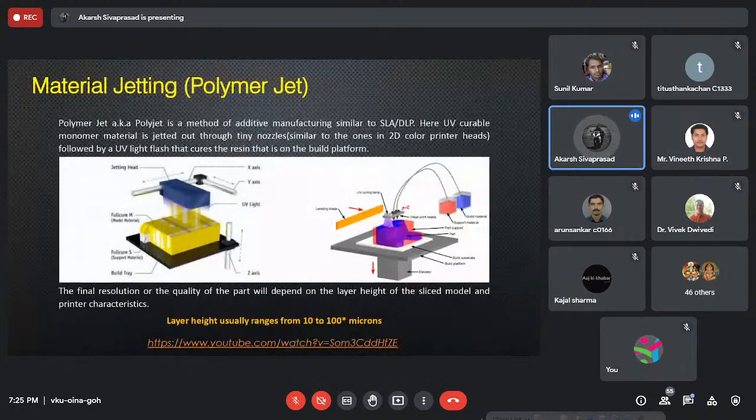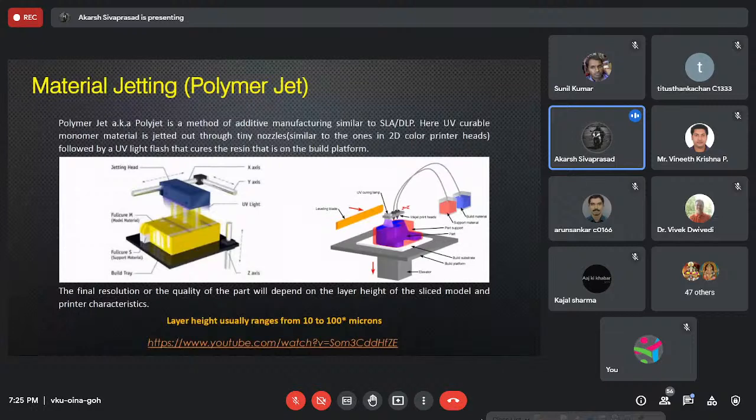All right, so the next one is pretty interesting. I did work on this for a year before I joined 3D. It's a really good technology. It's extremely simple. It's kind of a hybrid between the inkjet printers that you use at home and office and an FDM, and an SLA printer, because it uses UV curable material. Again, you have a UV light source to cure it, but you use a different deposition technique. So it's a hybrid of all these three.